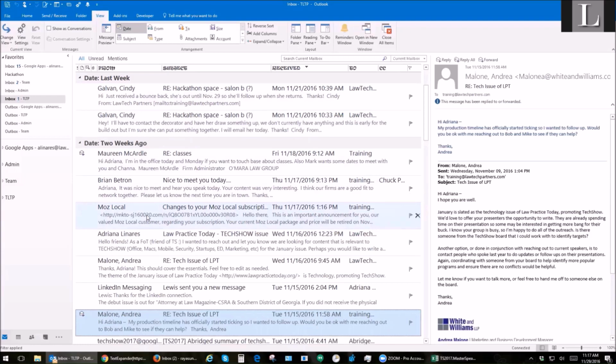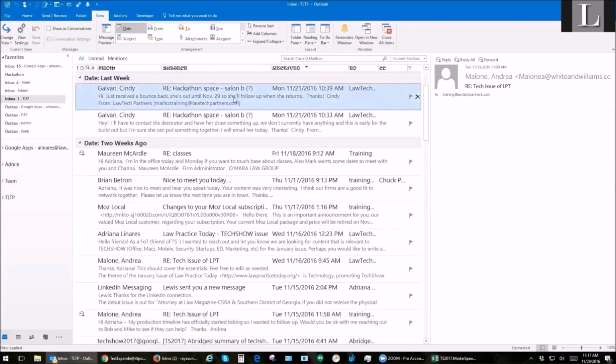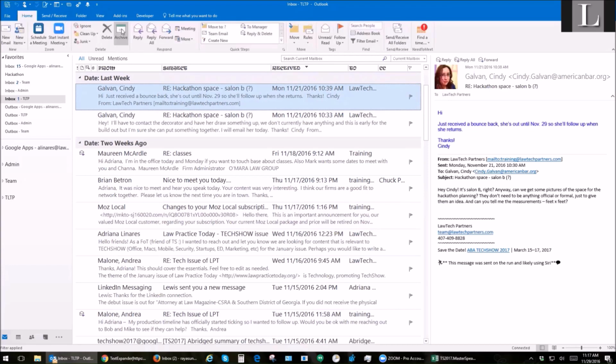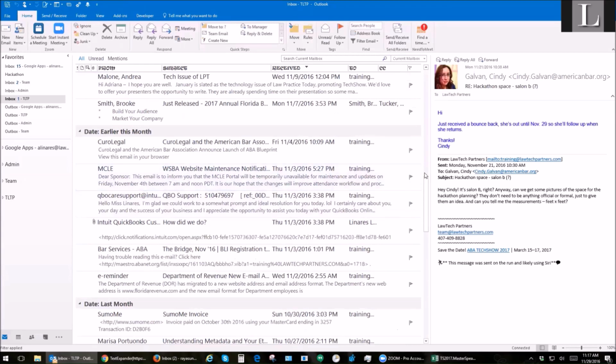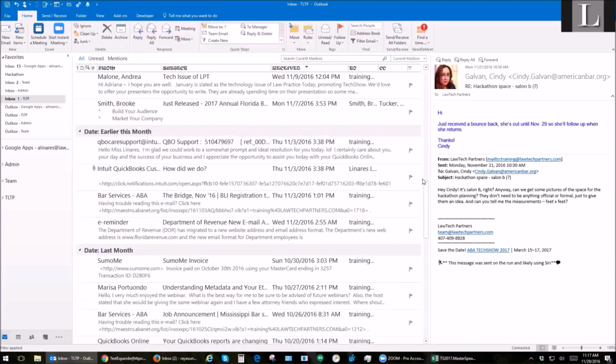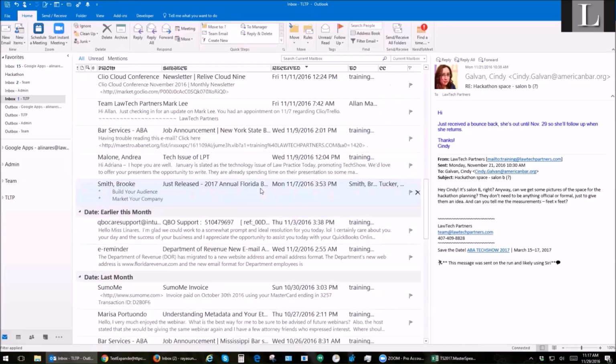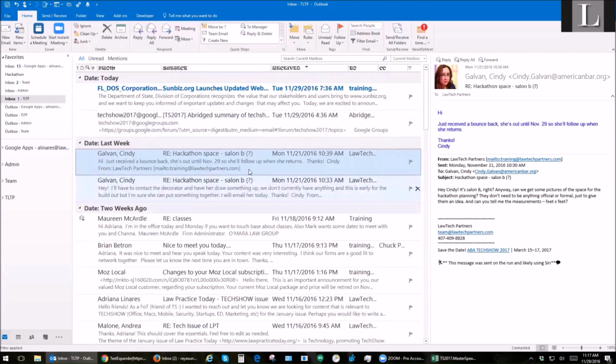Sometimes the whole message is contained in that one sentence, like this one right here. I just read it. I didn't have to open it. And they've added this handy little delete button, which, by the way, you can delete emails, everyone. Don't be afraid. I can delete from here, or from my home screen, I can choose to archive or delete this message, depending on whether I'm an archiver or a deleter. So this is very handy. I love being able to just scroll through here and say, okay, delete, delete, delete, delete. And I'm reading, again, assessing the importance of these messages and getting rid of them if I have to. I mean, when I can.